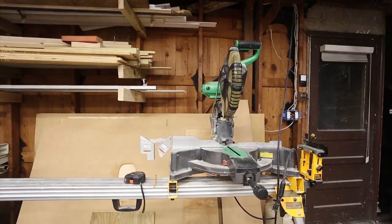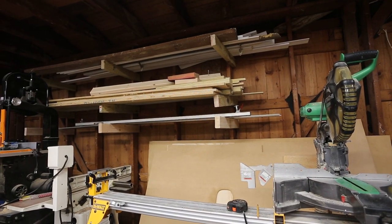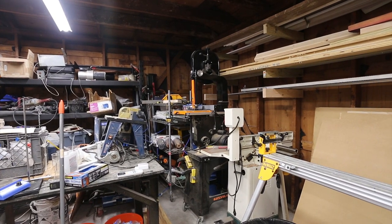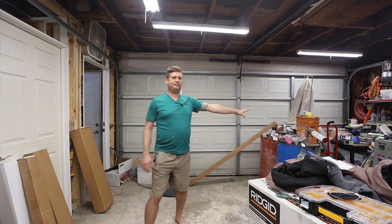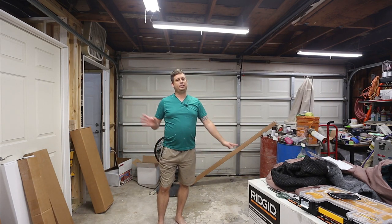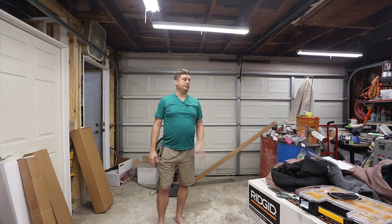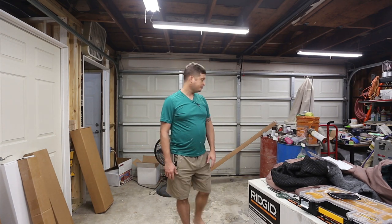I have a Hitachi table saw, and then I have some shelves to get just my wood out of the way. Hiding in the corner, I have a planer and a Grizzly jointer and a Grizzly bandsaw. And then that's really just kind of it. I've got a spray foam machine hiding over here in the corner. At some point, I think I'm going to spray foam the walls in here, or at least that wall, and maybe the roof. But I just don't know if it makes a lot of sense to insulate this thing to the degree I did the house.